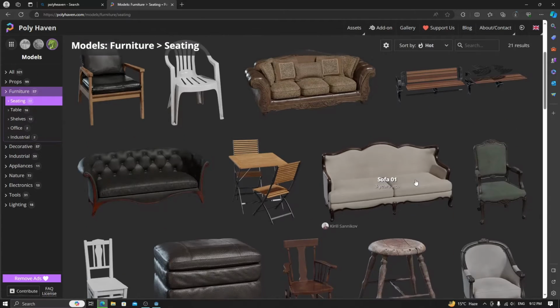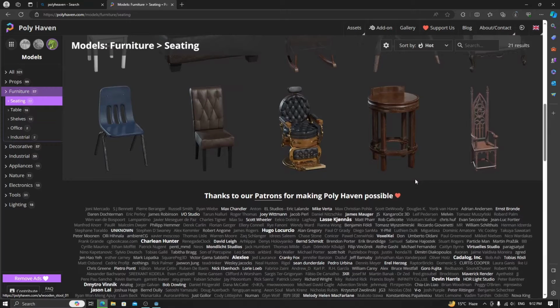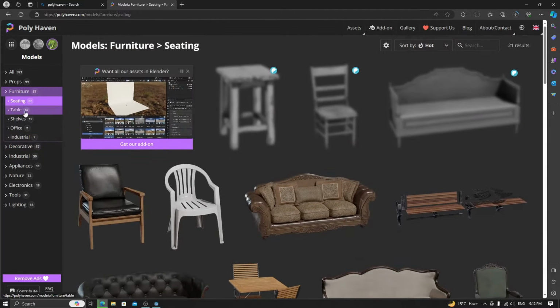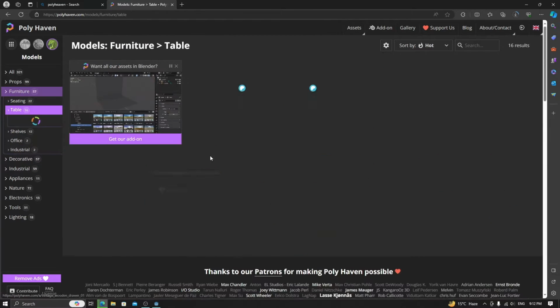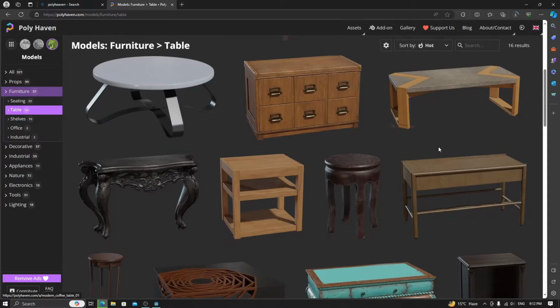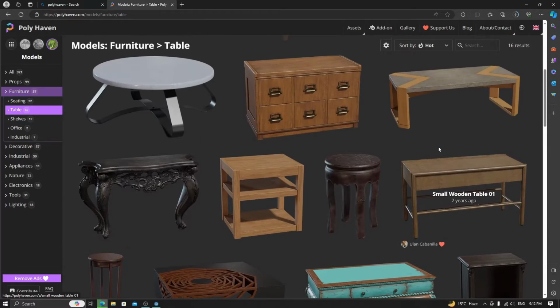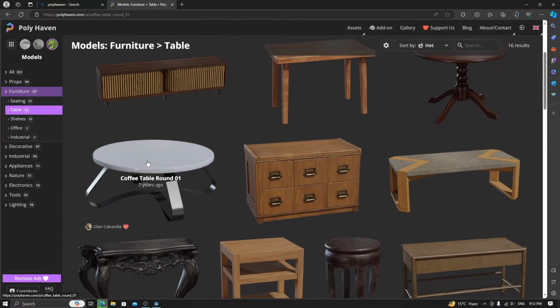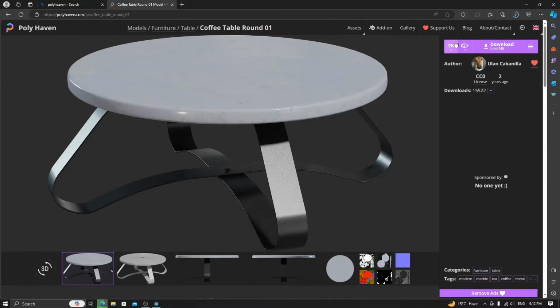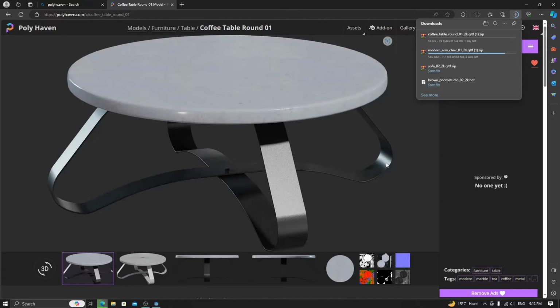Then we go back, and what we want now is basically a center table. So let's click on the table option and let's see what we can get. Okay, I feel this is fine. So let's click over here again, same settings, GLTF, 2K textures.